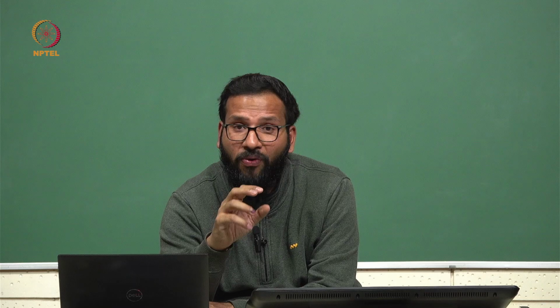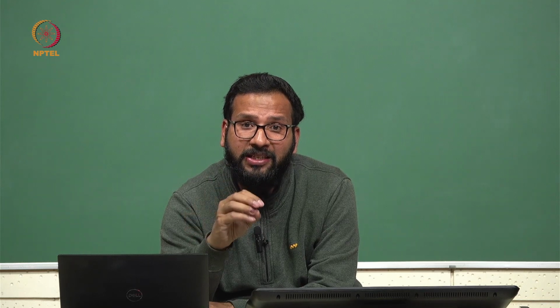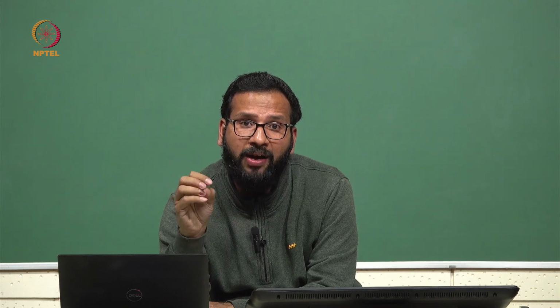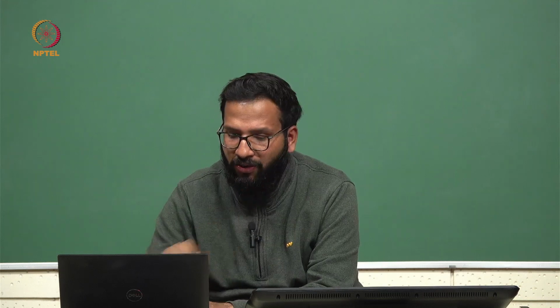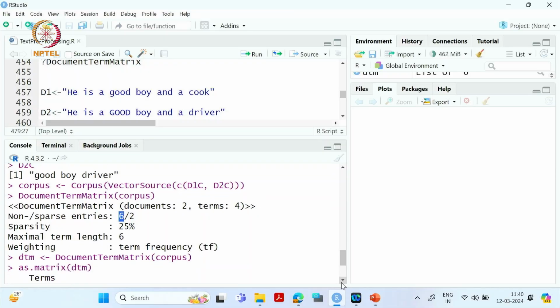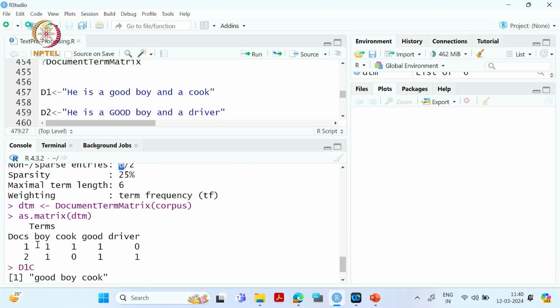Okay, so what is 6 representing here? 6 means that there are 6 non-zero entries in the matrix. And what is 2 showing? 2 means that there are 2 zero entries in that particular matrix. If we see our matrix, we can easily say that there are 6 non-zero entries, 1, 2, 3, 4, 5, 6, and there are 2 zero entries.